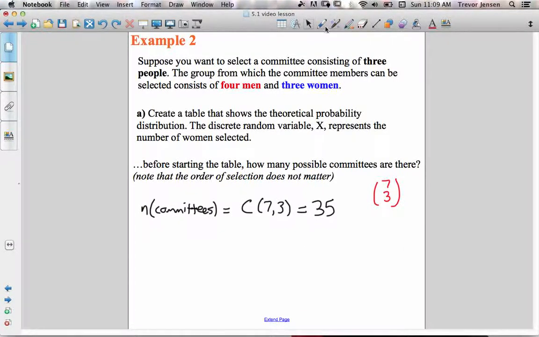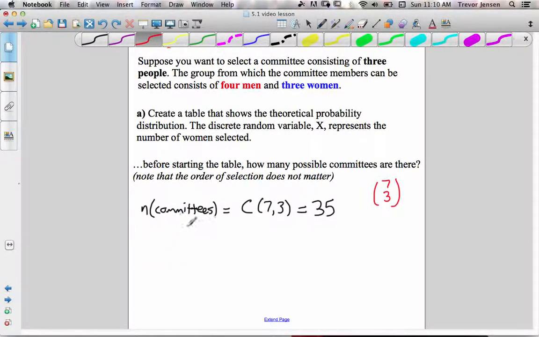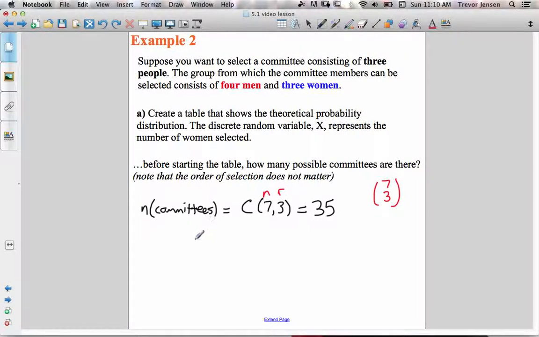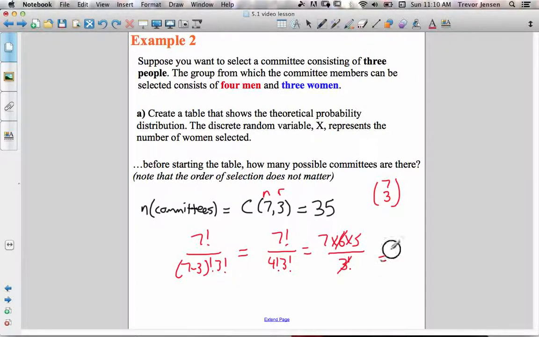Also, maybe I'll show you quickly just using the formula. If you want to do a combination, you can use the combination formula. Keep in mind this is your n, this is your r. You do n factorial over n minus r factorial times r factorial. And that will give you 7 factorial over 4 factorial times 3 factorial. That gives you 7 times 6 times 5 over 3 factorial. Keep in mind this would be times 4 factorial, and then cancel out with the 4 factorial on the bottom. 3 factorial is equal to 6, so I can cancel those out. So I just have 7 times 5, 35. Okay, or you can just use the shortcut button on your calculator.